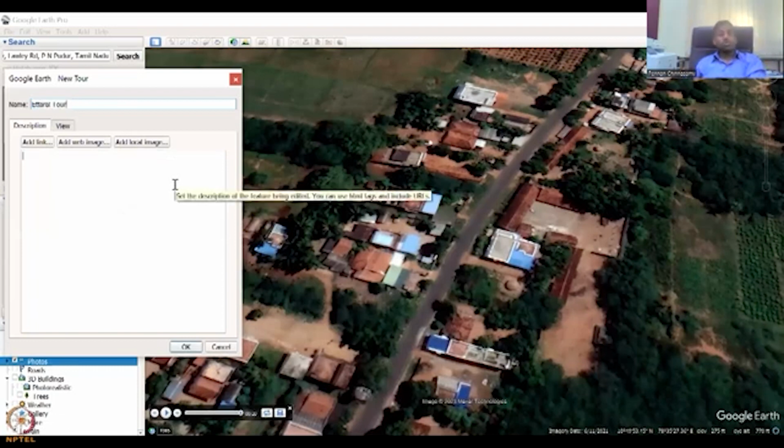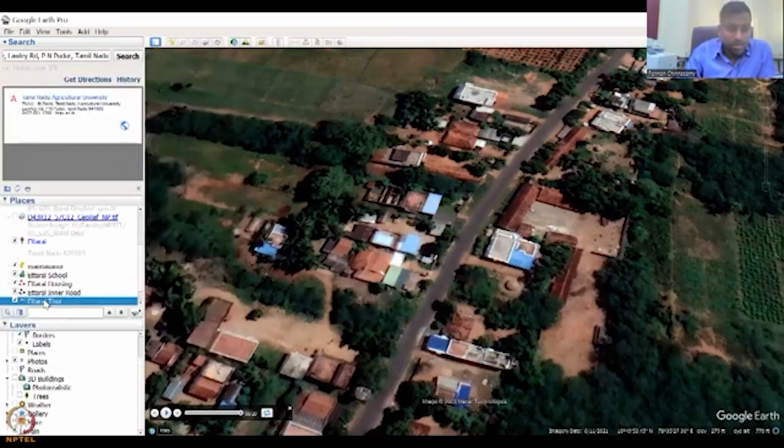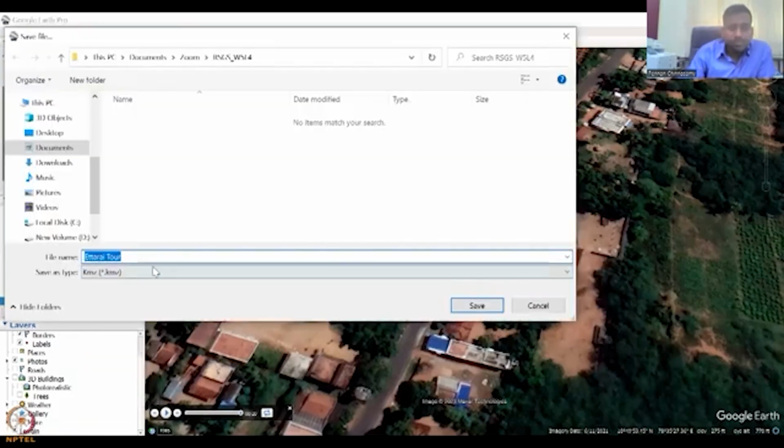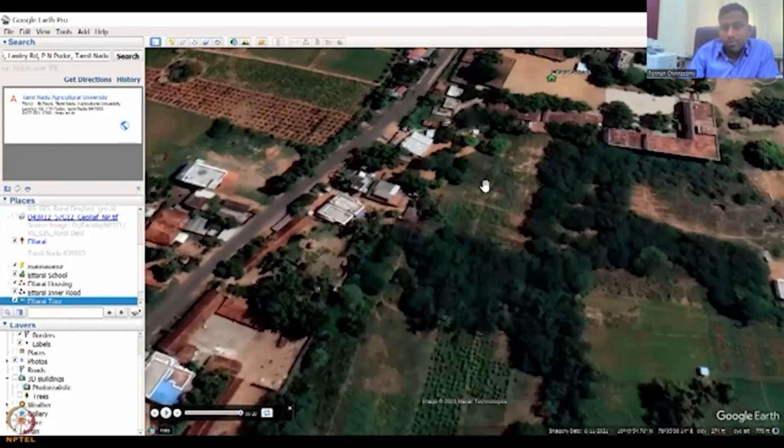So for example, you want to show the village profile to a collector. You can quickly take a tour like this, download it, and then send it as a video, which is self-explanatory, to any government official. Okay, so I'm just going to click OK. It gets stored here in your My Places. If you want to restore it again in your folders, you can save place as, and then a tour. You can do it, the locations, everything. Okay, so it goes back to your folder.